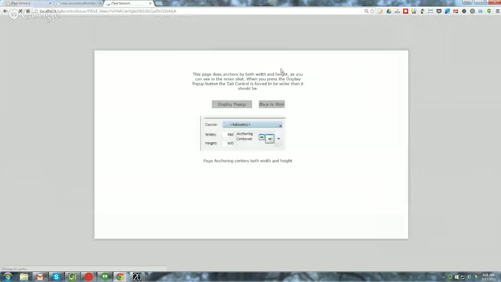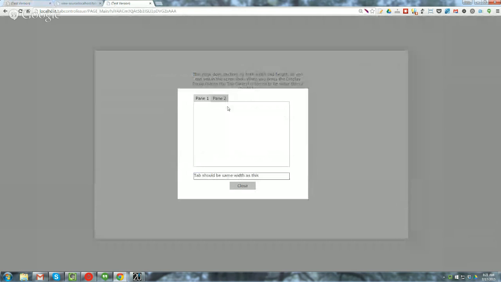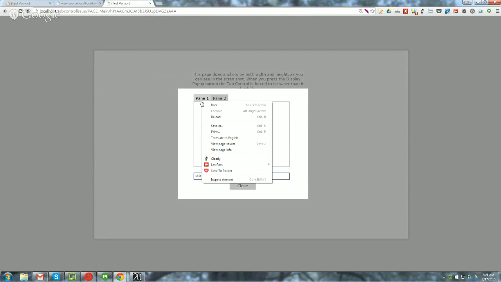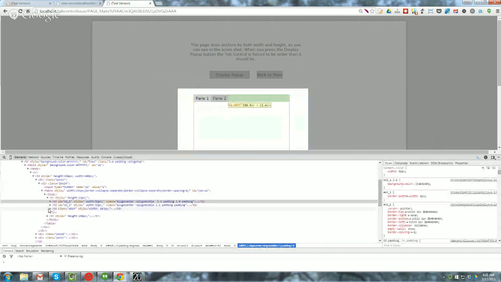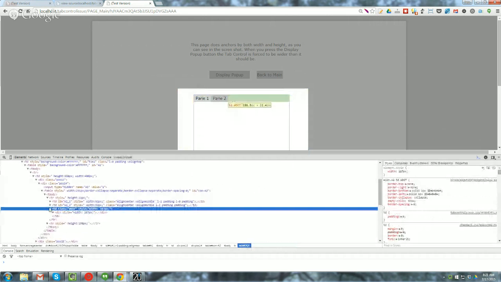And then once we do that, if we run the page, and we display the pop-up, we see that indeed our pop-up now renders correctly without any tweaking. And if we look at the inspect element, we see that indeed 187 is now the value that's getting in here. And the reason why is because of those 2 lines of jQuery we did.